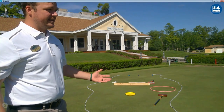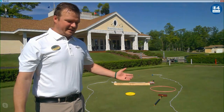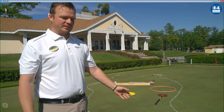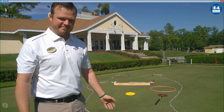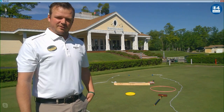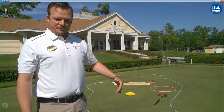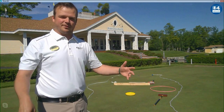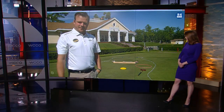I got the idea from Jake Worley, a golf pro that we have here. Ideally what you can do is just take stuff from your garage and lay it out all over the place and make your own mini golf course throughout the entire yard. My wife and I actually played this inside the other day on a rainy day — we took everything off the couches, pillows, pots and pans, and laid them all over the home. We made an eight-hole course throughout our entire house — like old school forts!